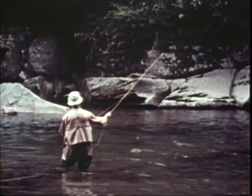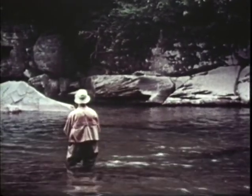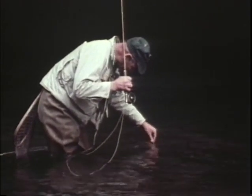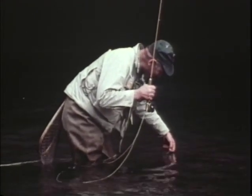Boy, this is beautiful. Oh! Went over the rock that time. Join the club, Gary. I'm with you. This makes me want my youth back again. We could be young men with old trout to battle with. We'd be happy again, wouldn't we?